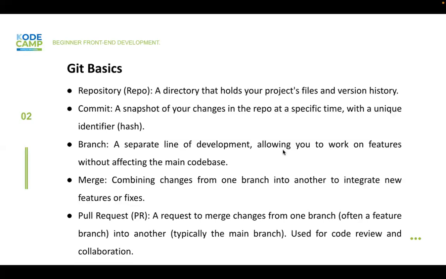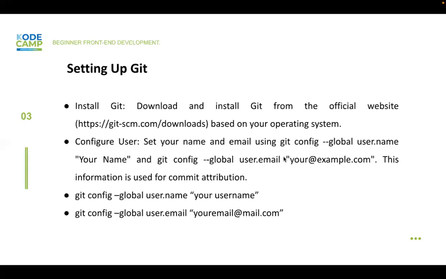Okay, so that's the Git basics. So now, setting up Git: how do we set up Git on our environment? You don't just have Git automatically on your system. I have to install Git, download it from the official website, and then configure it on my system. And then I have to tell GitHub, okay, this is my computer, and anything I do from my computer and push to you, take it as coming from me. So that's where the configuration of the global username and global user email comes in.